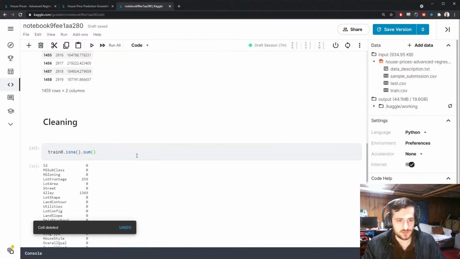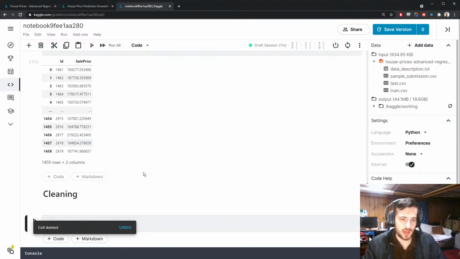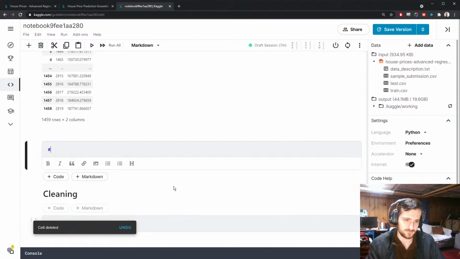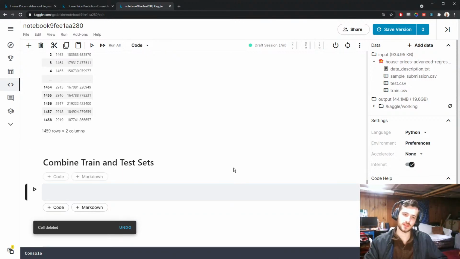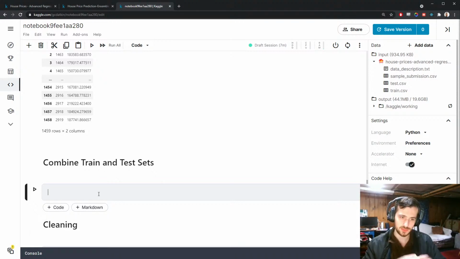So what I'm actually going to do is I'm going to combine the train and test sets. And this is just for the purposes of filling the missing values. And after we're done with pre-processing, we're going to split them apart again. So when we do this, we just have to make sure that we don't shuffle the data at any point, because then our train and test sets will get mixed up.